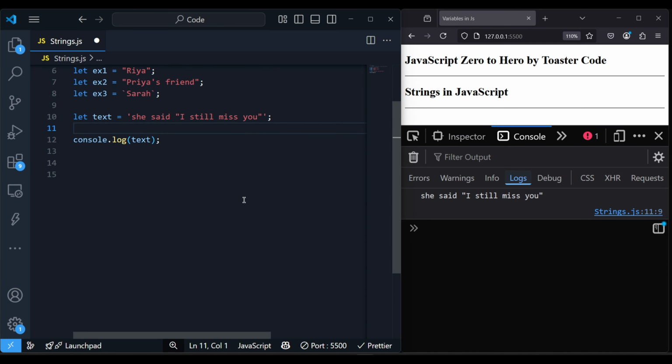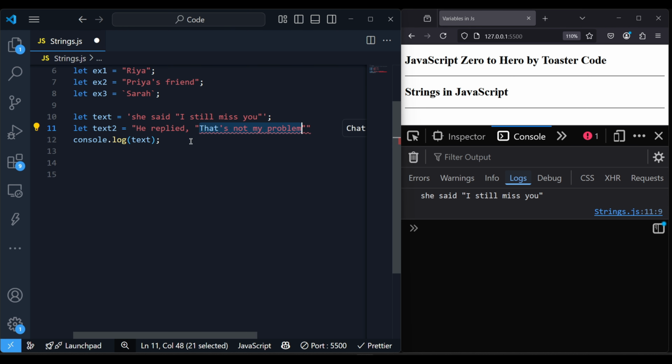There is another way by which you can solve this quotes inside the string issue. Let's say let text2 equals to he replied, that's not my problem. Now if I have to wrap this up inside the string, either I can do it using single quotes, or there is one more way.